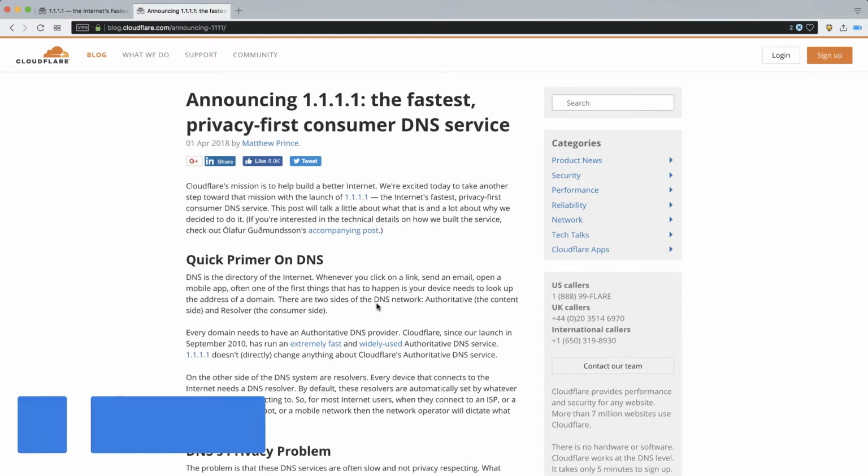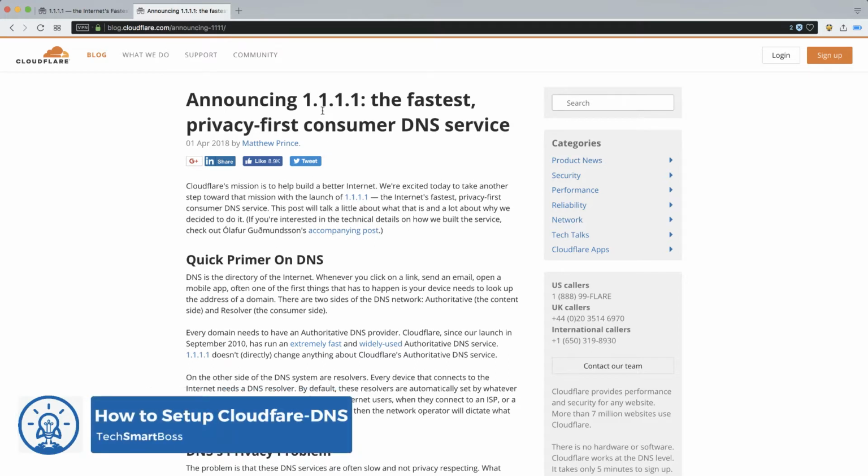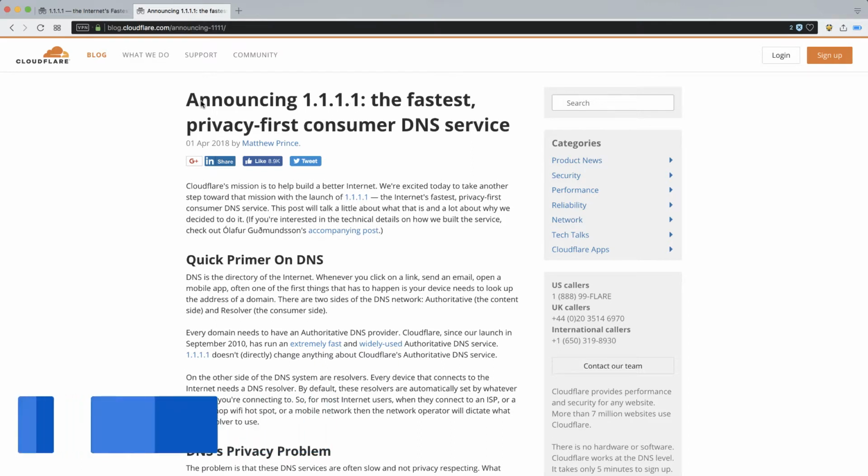Today, something slightly different. I'm going to talk about this new offering. Not quite new, it's been out for a couple months, but they just announced it really, called 1.1.1.1 from Cloudflare. We did another video on Cloudflare, so definitely check that out. But this is a DNS resolver that you can use to speed up the internet on your computer. A really, really simple thing.